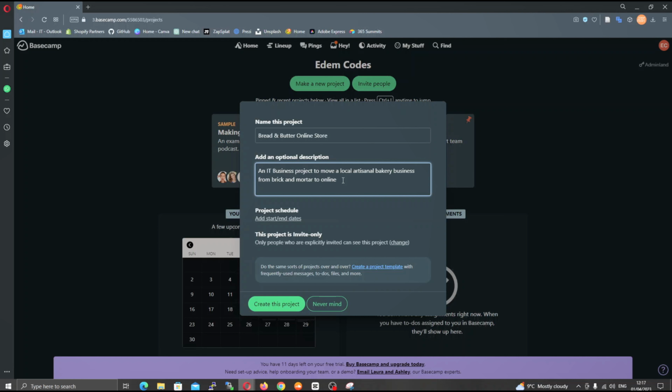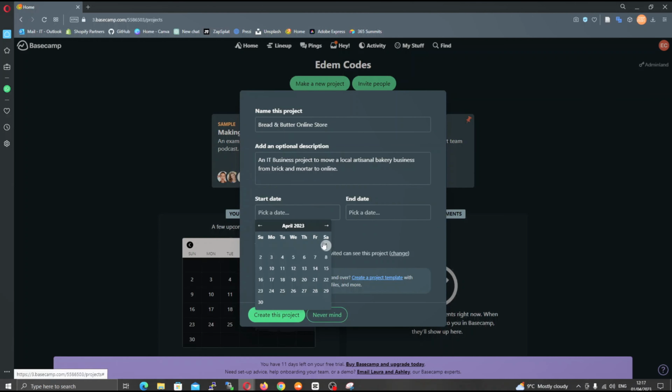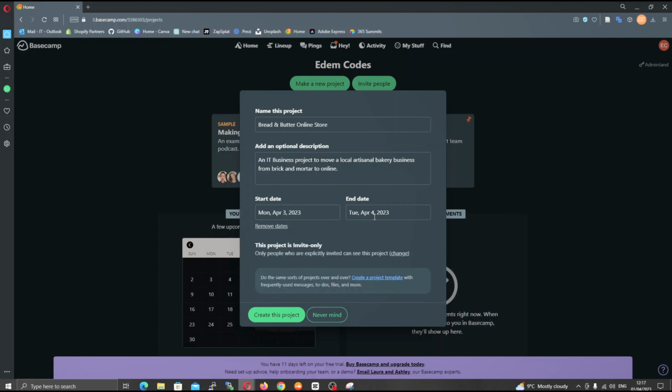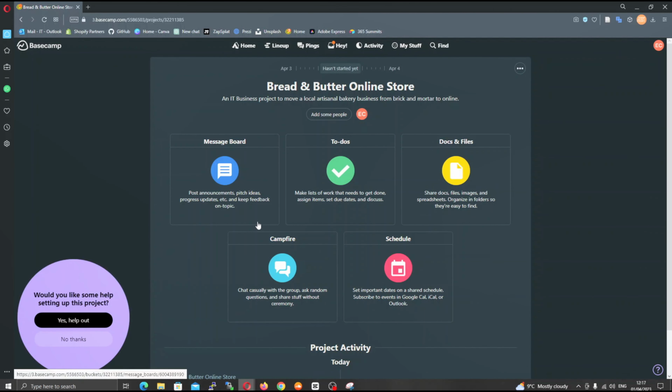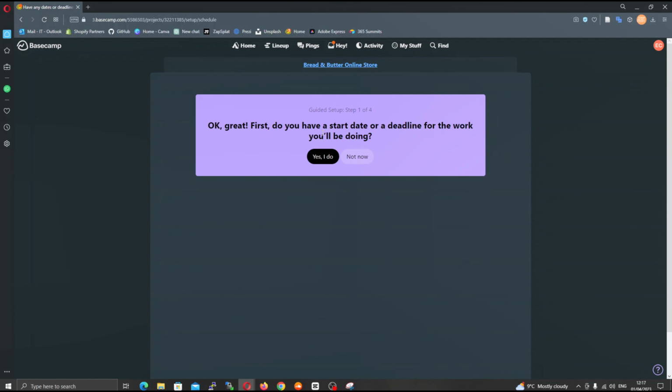And then we'll choose a start date. Maybe we'll start on the 3rd of April, and then we'll change the end date sometime later on, and then create this project. So I see there is a self-service project helper there that's asking you, do you need help? And they're asking you some questions. If you're new to Basecamp, normally when you create a new project, there's this pop-up that would ask you if you needed some help. And I'll just take us through what normally is being asked and how it helps you to quickly put a project together. So over here, I'll click yes, help out, and let's see what they have in store.